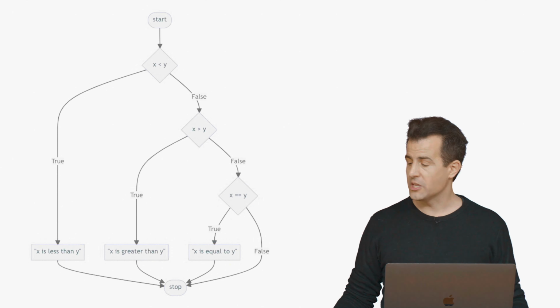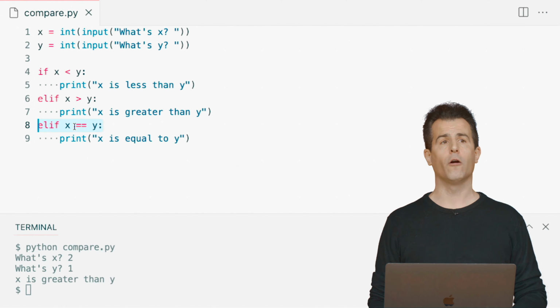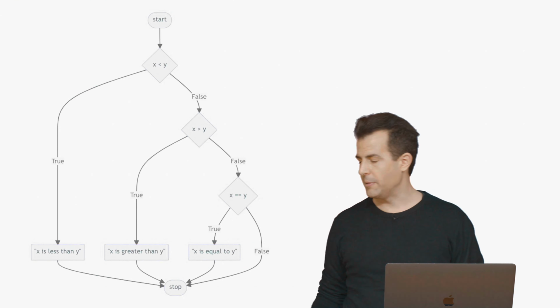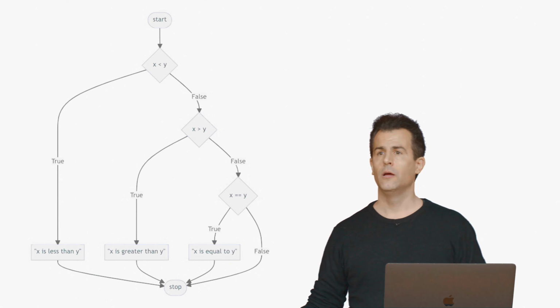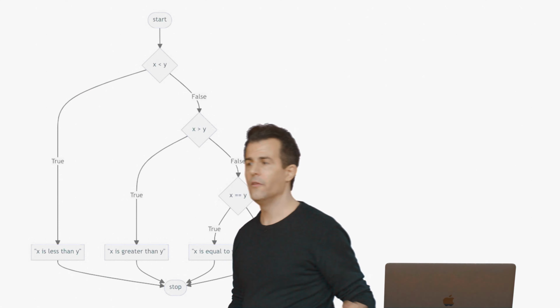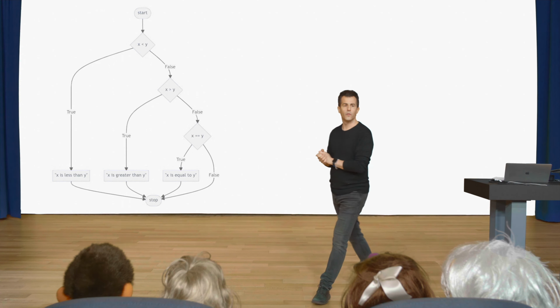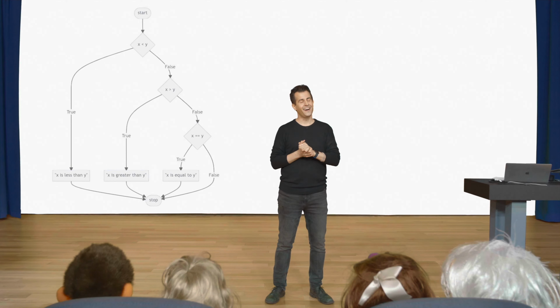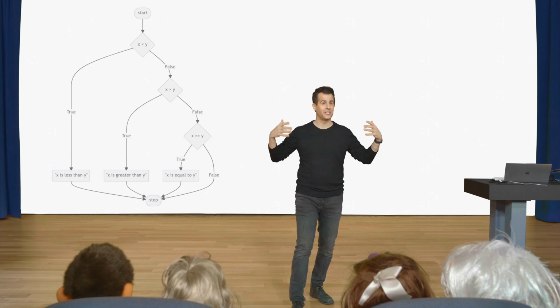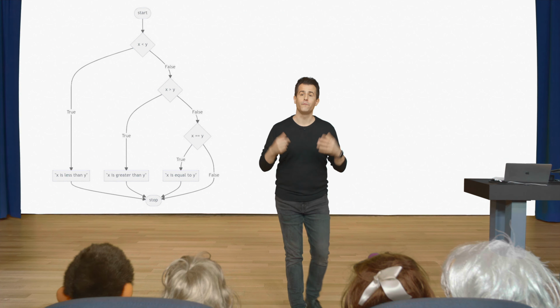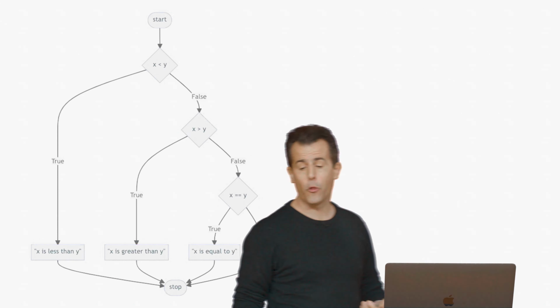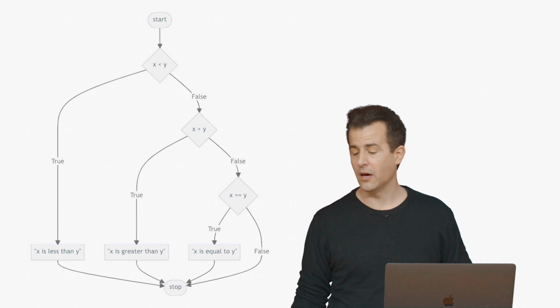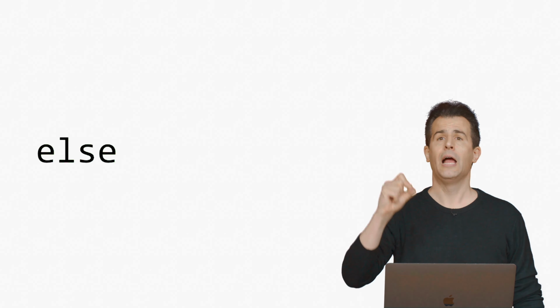Well, let me pause here to see if there's any questions now, either on the code version thereof here or on this diagramming of that very same logic. Questions here on this control flow? Aren't we supposed to put an else at the end? A good question. And yes, so that's going to be my third and final approach. And if you don't mind, let's pivot there right away. Identifying a third keyword that indeed exists in Python that allows us to be even better at expressing this logic, to design this program even better, and that's going to solve a particular problem.